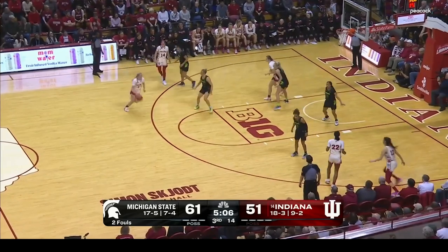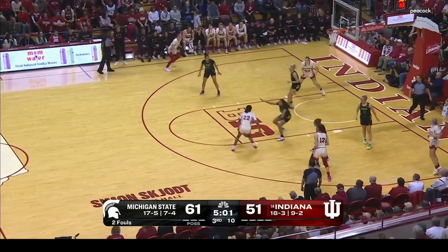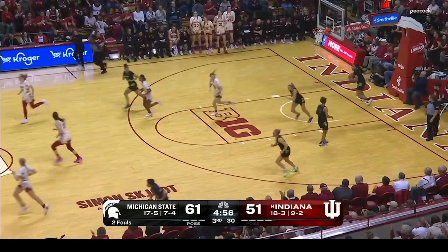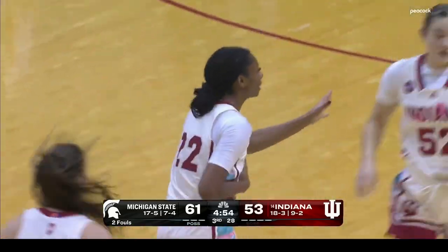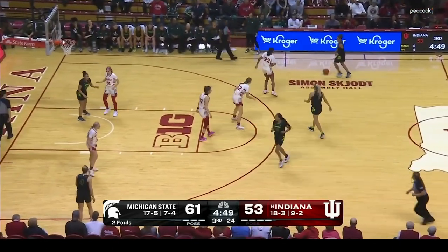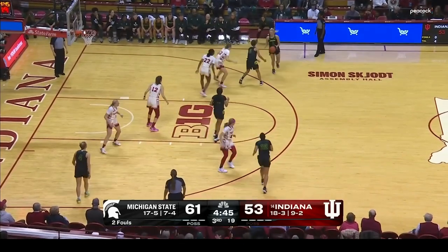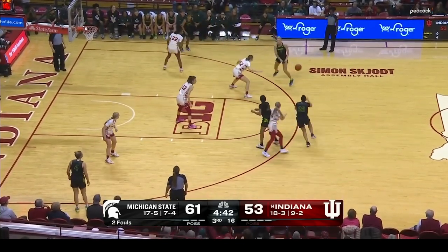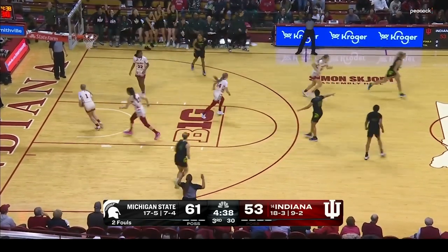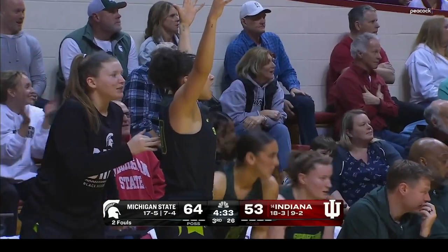Bargesser looking to take it off the dribble. 10 on the shot clock for Moore McNeil, who takes a bump, finds some space, and puts it down. Absolutely bodying up, Moore McNeil, and Coach Moore talked about that. She said when she came into school, she was a skinny little thing, and absolutely on that possession, showing her muscle as she worked in the paint. Literally held up a pen to illustrate her point. Osment, back to back. What a player to bring off your bench in the sixth year.